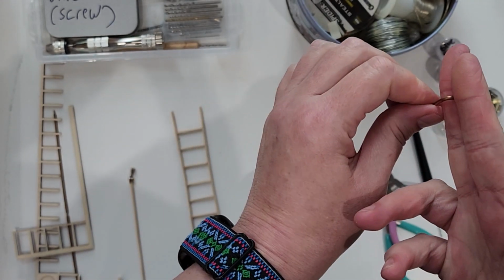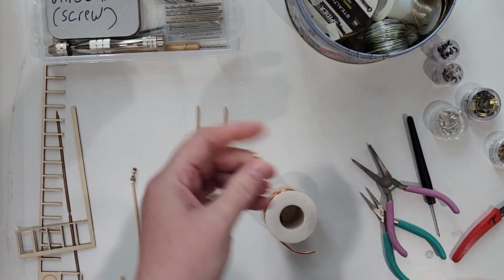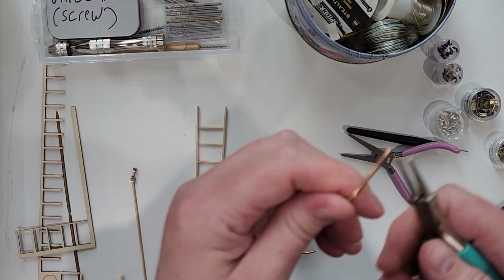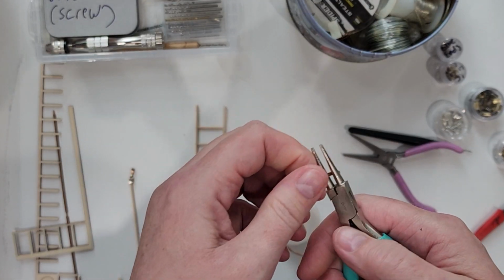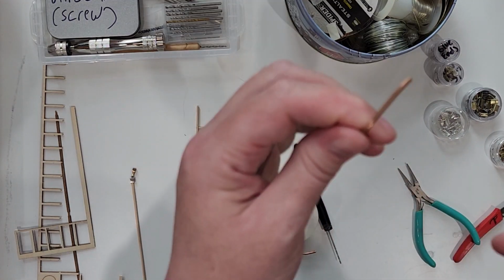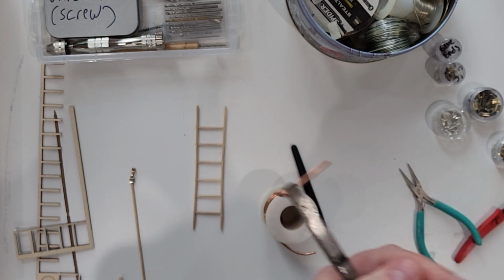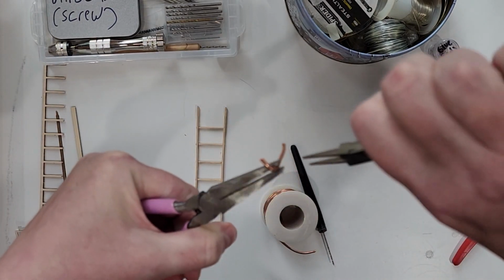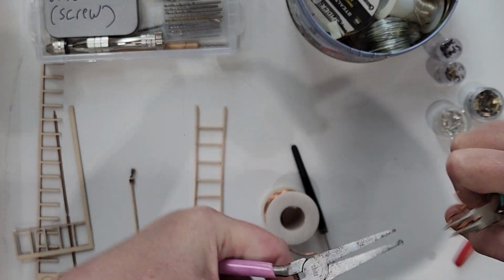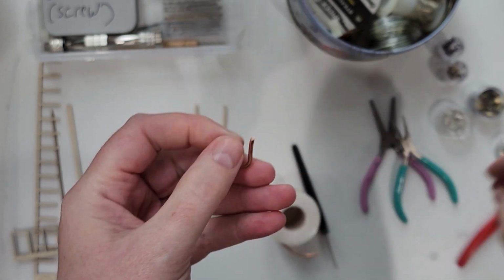And I want it bent at a 90-degree angle, and then I'm going to take the pliers and hold onto the wire so that I can use my round nose pliers to curl a half circle up to make a hook. If you don't have round nose pliers, you should definitely get some if you're going to be making miniatures, but you could try to roll it around a pen or something, but I haven't tried that, so I don't know if it'll work.